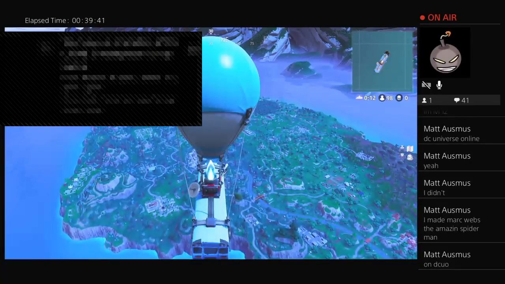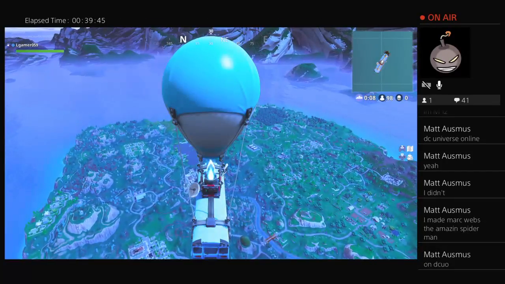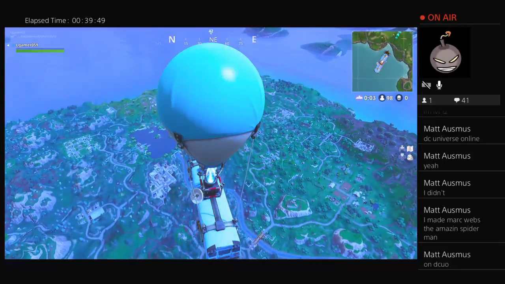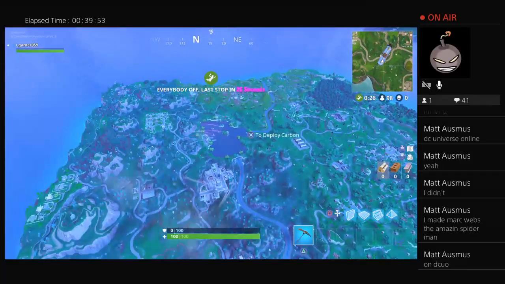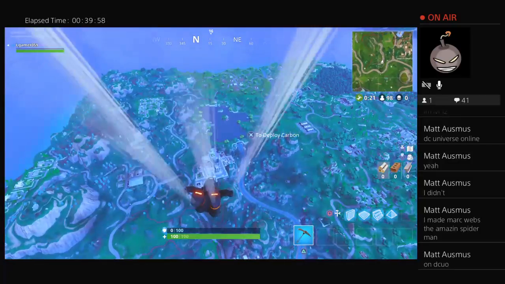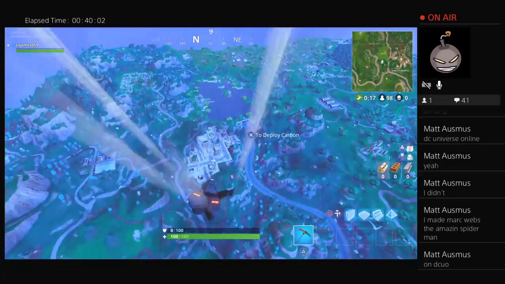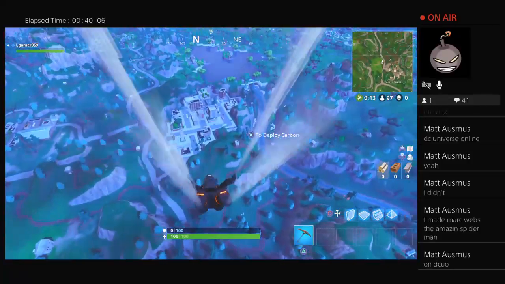I'm gonna go Tilted Towers because I am an idiot. I feel like the most common place to find the guided missile launcher is definitely 100% Tilted Towers. There's no other common place you would find it besides Tilted. Tilted has all the freaking stuff.